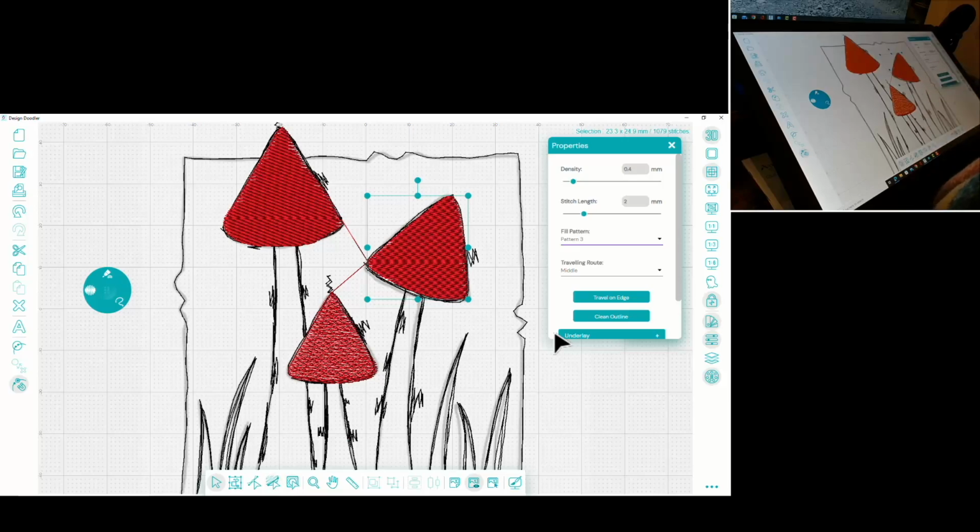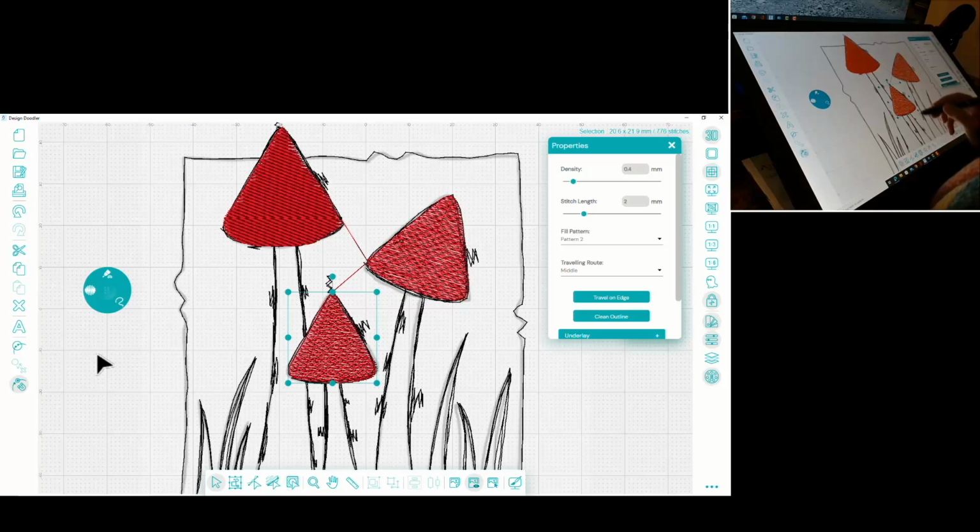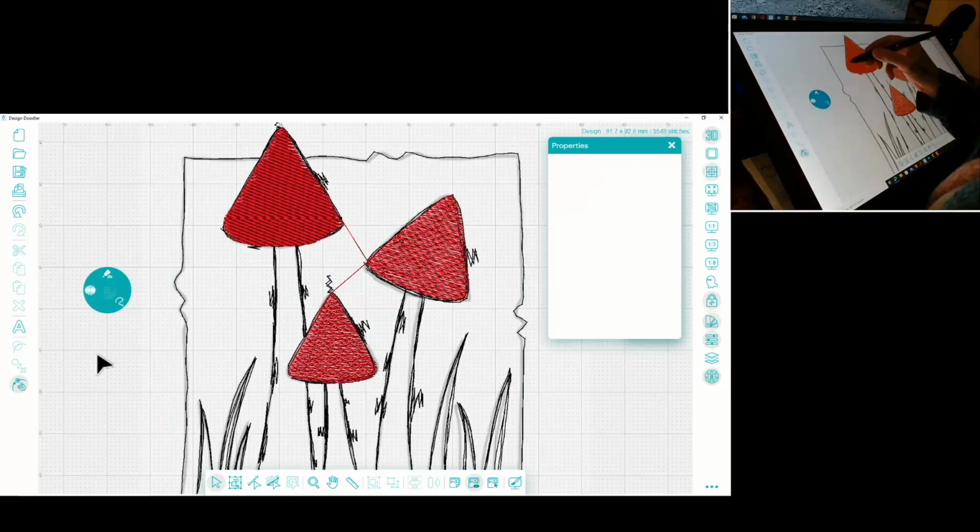And if you so wish, you can go down to the inclination edit as well. So this lets you edit the direction the stitches go in. So we can move this down so it's going with the shape of the top of the mushroom. Now you'll notice in this view it looks different, but it stitches fine, so again, it's another one of those that the proof's always in the stitching, so it's worth just giving it a stitch out to see how we're doing. So we'll leave that one as it is, and this one's fine straight as well. This one looks nicer at a bit of an angle.